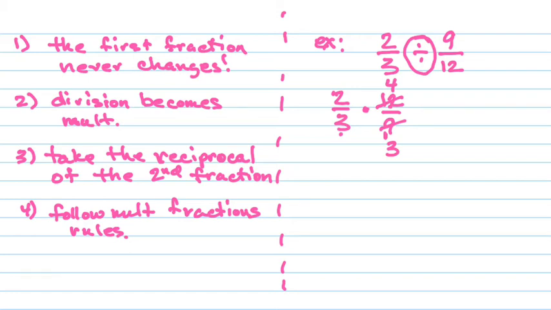Or sometimes you end up with something like this. So you end up with like a 15 and 3, so it will simplify a second time. So always still look. Even if you simplify one fraction, make sure you see if it'll still simplify diagonally. Okay? All right. But in this case, that's a 4. So then I'm just going to multiply how? Straight across, I get 8 over 9.